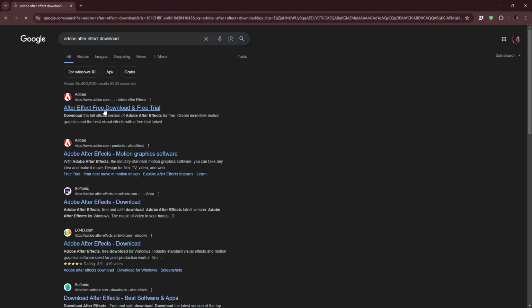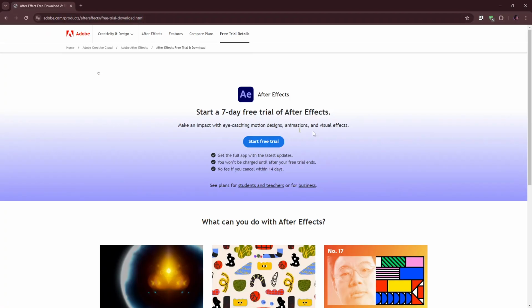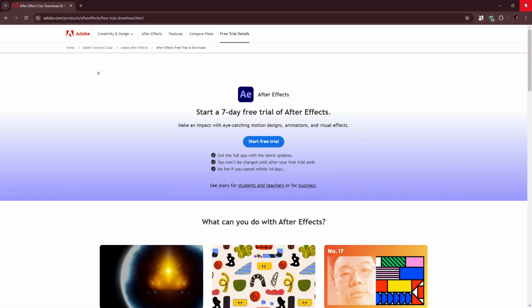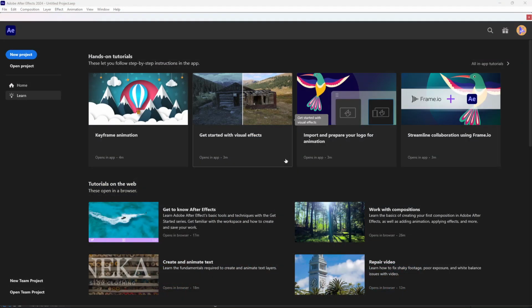And then it will take you directly to adobe.com from here. You're just going to be opening up adobe.com and you can start the free trial if you want to. And if you want, let's say the subscription one, you can also try that. It's basically up to you how you want to work with it. Just make sure you're connected with your Adobe account and you will get full access to all the features Adobe After Effects has to offer to you.